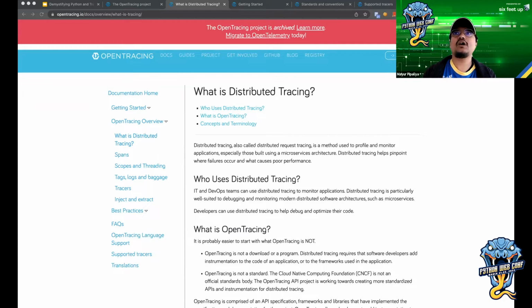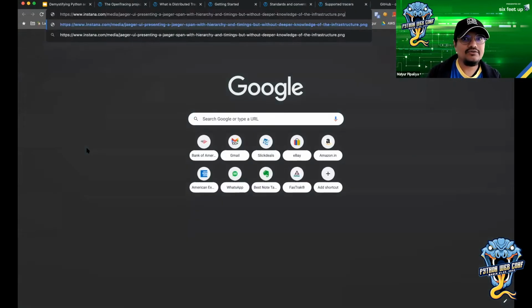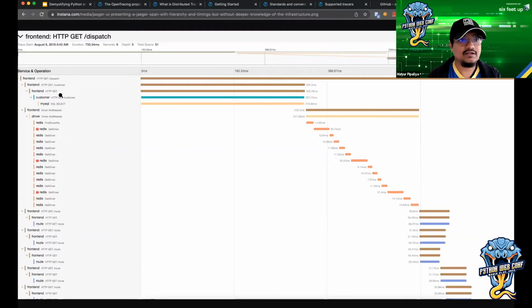But before I go, I want you to visualize how one tracing call looks. So maybe I'll share one really quick URL here so that you can all see. This is the Jaeger image.